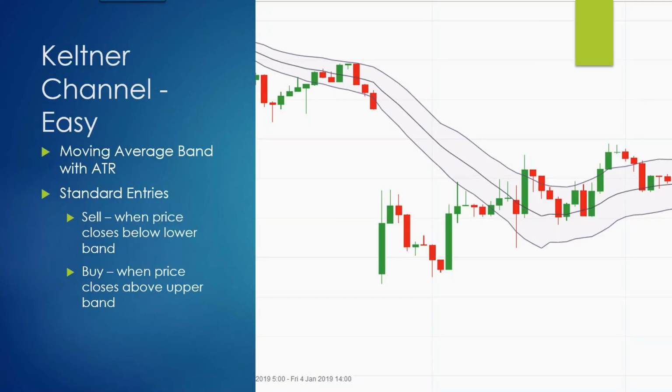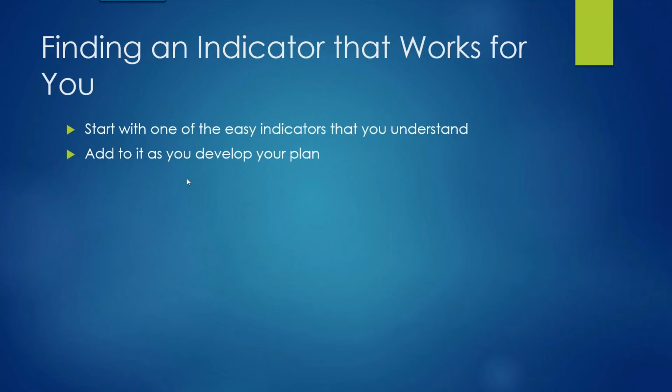All right, let's move to the next one. Oh, that's it. That's A to K. Now, this is the important thing about finding an indicator. It's about what works for you. It's about what you understand. Now, again, if you're starting out as a brand new trader, choose one of the simple ones. Choose from different categories. A great example would be maybe moving averages with, say, a stochastics or something that identifies overbought and oversold. We'll go through some of the stochastics next week, or some of the other oscillators like the RSI and the stochastics. But start out with those because they're very simple.